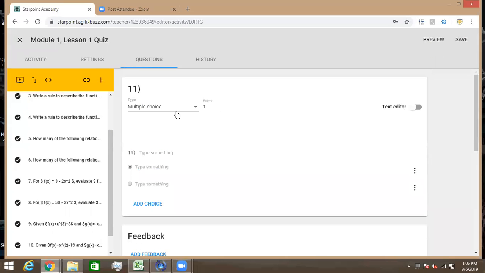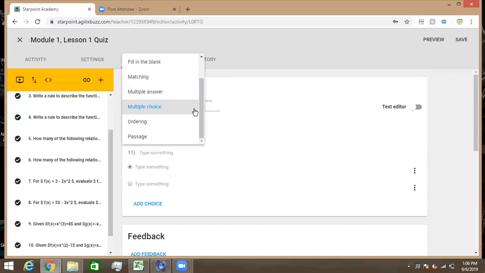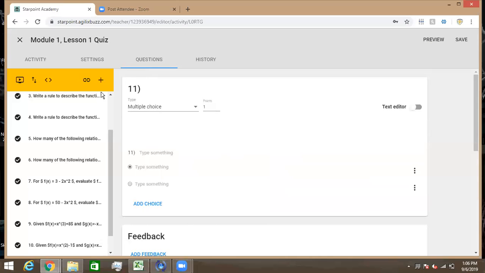So you can add new questions at any time, and you have lots of different choices. So you might want to review this and be ready with how you would like to add questions before you jump in here, so that you have a nice consistent flow to your new questions that you might want to add to your quizzes. So that's adding a question.